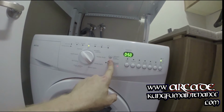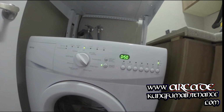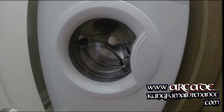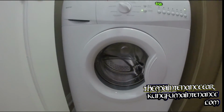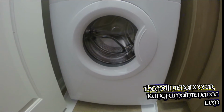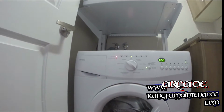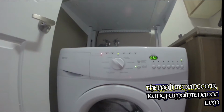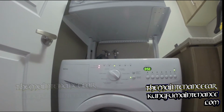Let's go hold the start. There it goes. There it goes. And that's all you get. Just kidding. Should start up here. Draining, unlocking. Door locked. So it's verifying that the door is locked. And draining, unlocking.